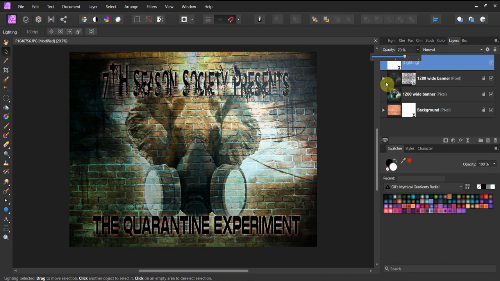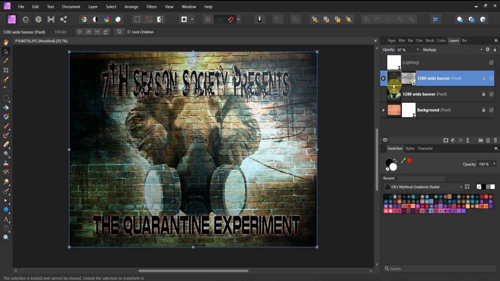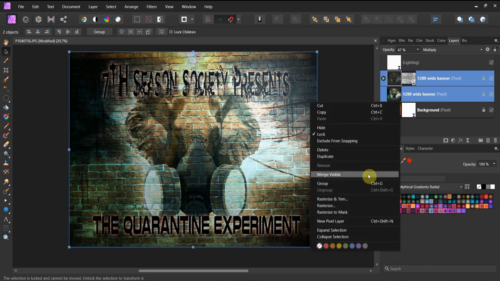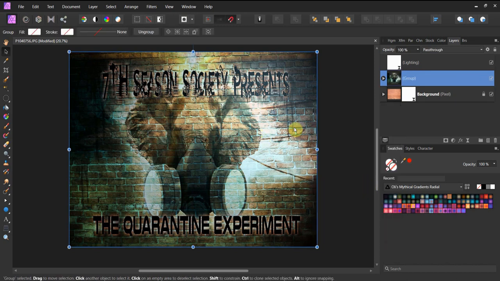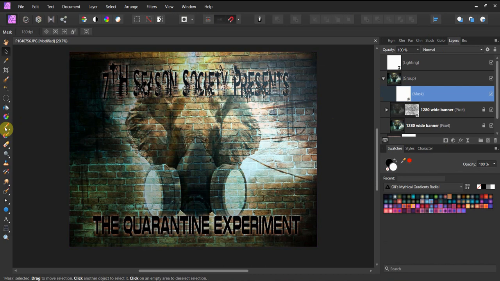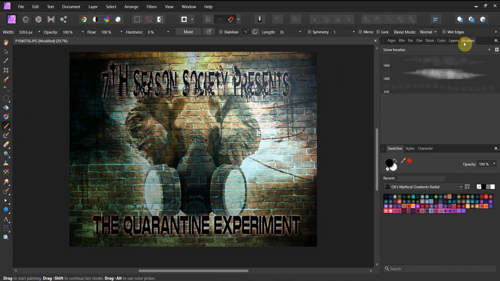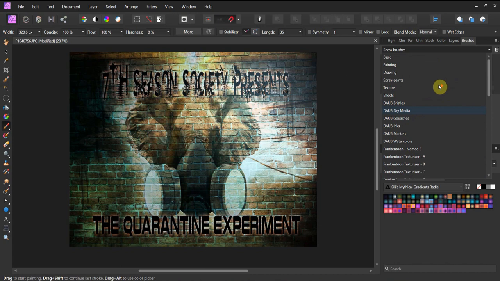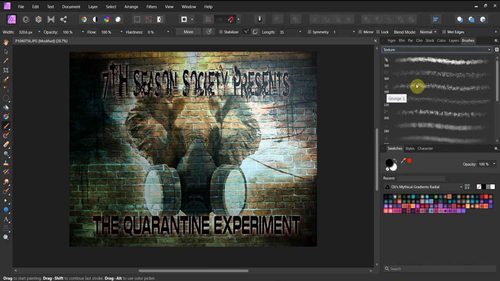All right, now, here's the next step. You remember how I said we're gonna take care of some of this black. Let's do this. Grab both layers, right click, group them, and you see it didn't destroy it, and add what is called a mask layer. All right, now the mask layer, we're gonna come up with a brush. The brush that I'm gonna choose, you can grab any of your texture brushes here. So these come preloaded. Grab any of these old texture brushes here. I'm gonna grab, say, this one. I kinda like that.